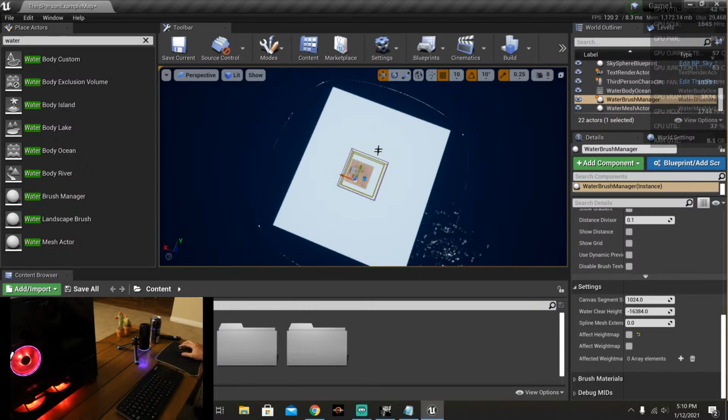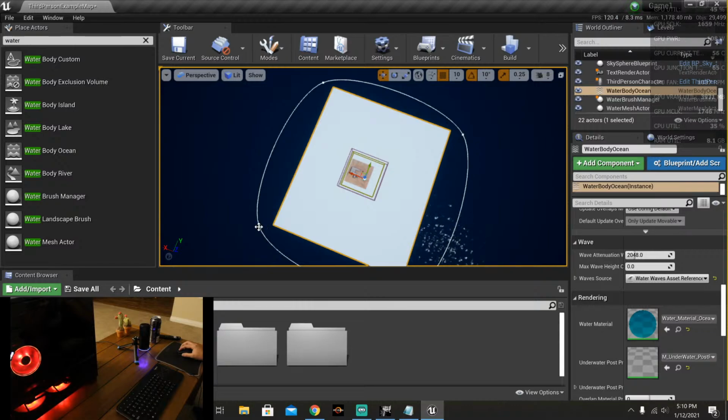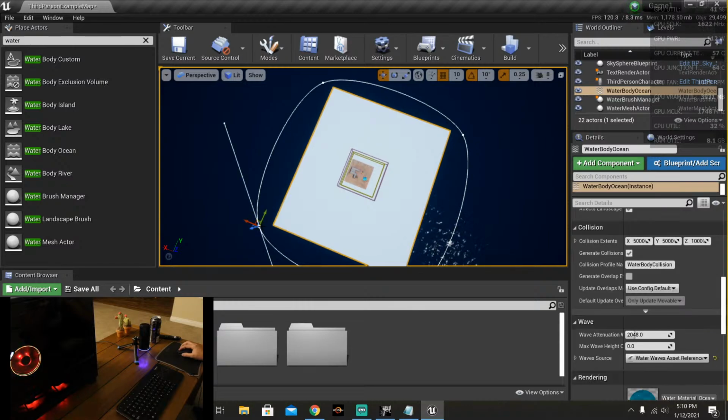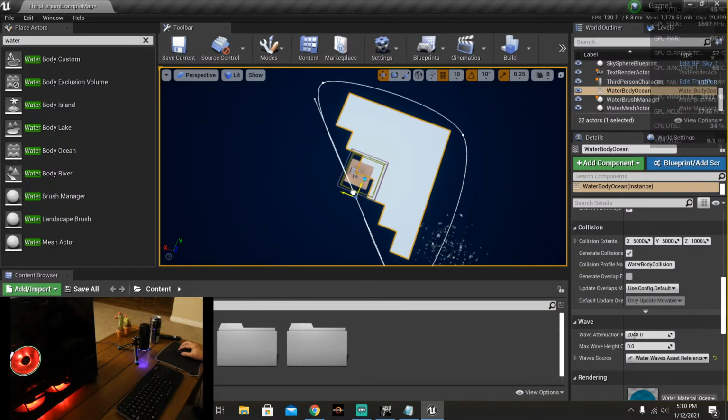So if you wanted to add this to a map, you already have your map in there, you add this ocean, but you're like, well, I don't want anything excluded. I can just left click this spline and then I can move it. So I can move it that direction and then this direction, or I can grab onto the corner between the two and then just move it in. And now I can do the same thing with this far spline here.